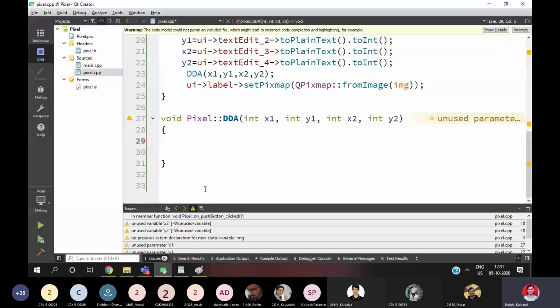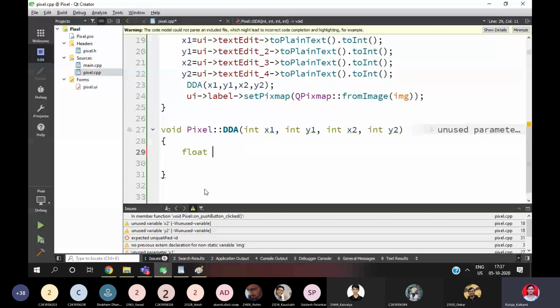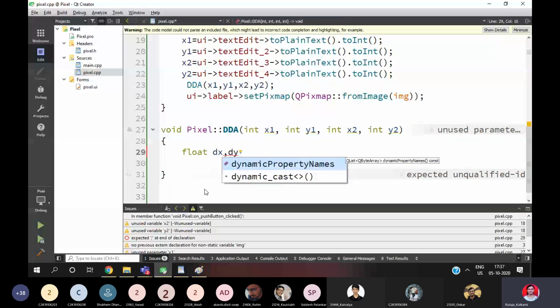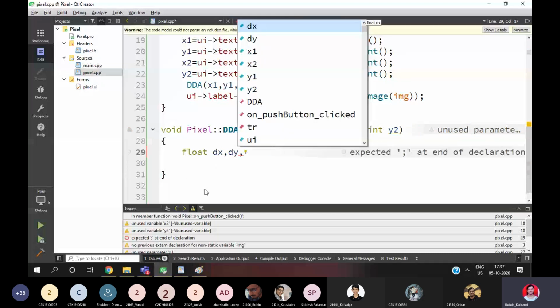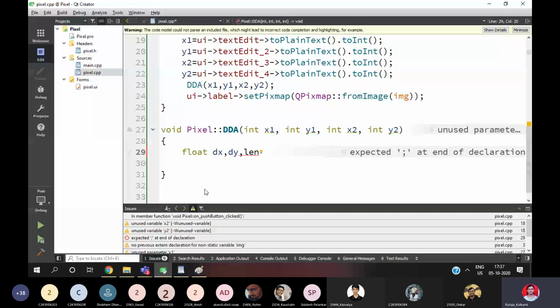I hope you know the algorithm. First you need to calculate dx, dy. Everything is float in case of DDA, digital differential analyzer. Dx, dy. Length is needed. Then x increment you can take, y increment you can take.